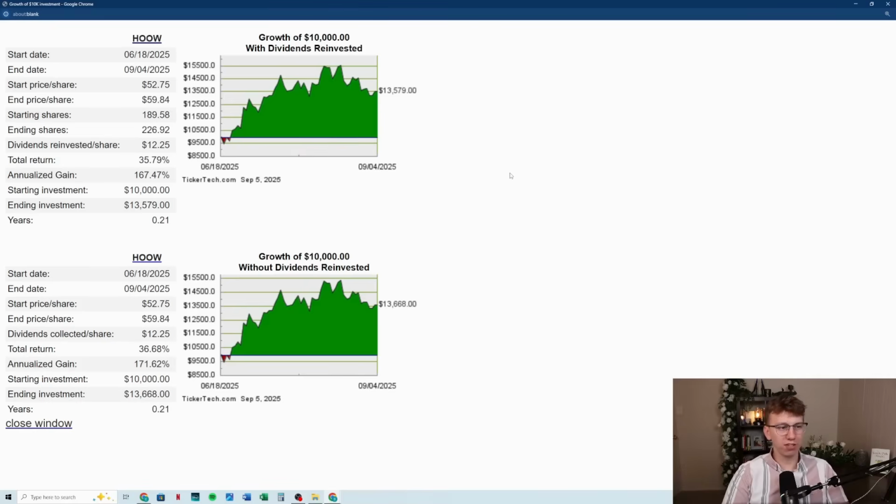So HOOW, we have a total return of 35.8% and an annualized gain of 167.47%. One very important thing, HOOW is doing amazing because Robinhood stock has been doing amazing. We saw a drop in Robinhood, which we've seen a little one. We would see a crazy drop in HOOW because it's leveraged. So remember that. Just because I'm choosing this one today doesn't mean long-term it's the best option. It's just been absolutely destroying the others lately. I think it is the best performing weekly pay ETF, especially since inception. PLTW had that where it was up 80%, but we've seen it fall back down to like 30% positive in my portfolio specifically because PLTR took a little bit of a dive.